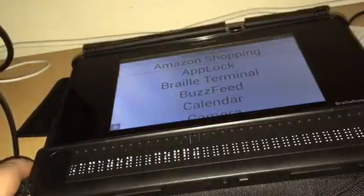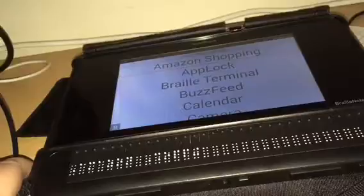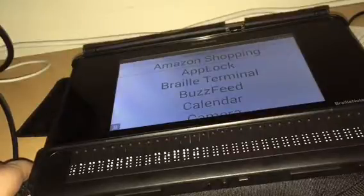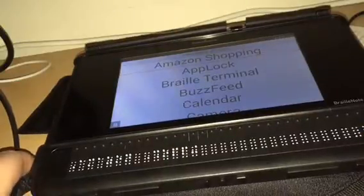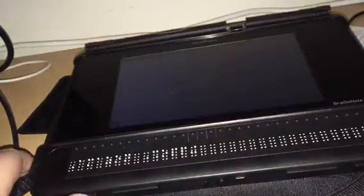Yeah, I've had a few crashes on some of my apps. I suppose that's to be expected. It's no biggie. I mean, you just exit out of it and launch it again. I have had to clear the cache on an app. It was Dice World actually, but after I did that, it worked fine, so that's cool. So, how about I stop ranting? I'm going to show you guys the apps I got on my BrailleNoteTouch.